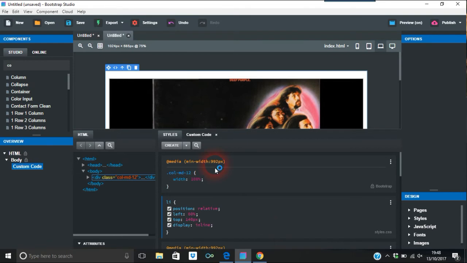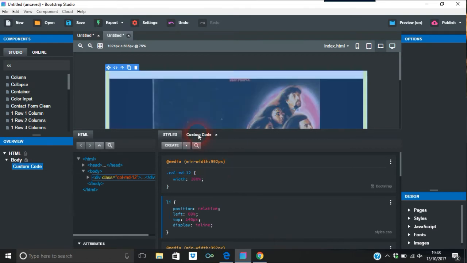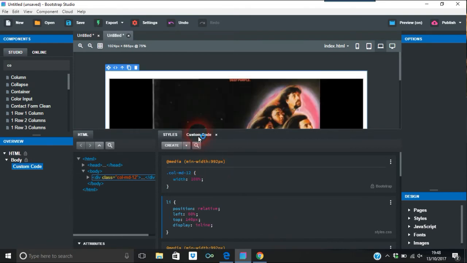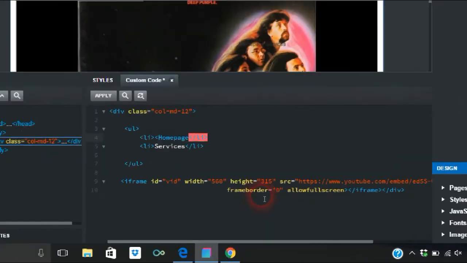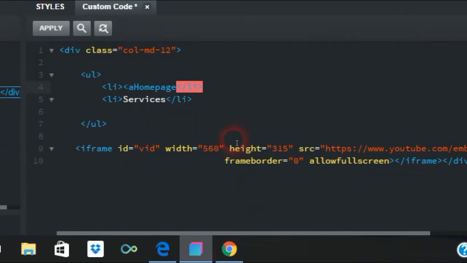Okay, right. So we'll go back to custom code. I know this might take a little bit to sink in, but never mind. I'll just put the zoom in there for you so you can see everything that I'm doing. href equals, and you can just put a hash in there because it's not going to go anywhere at the moment.